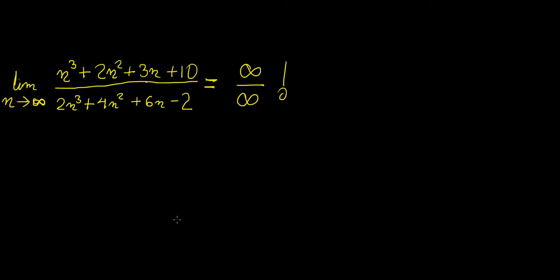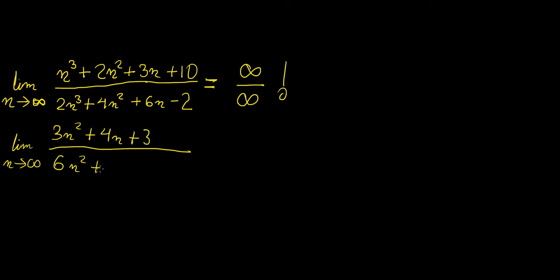Now let's try and differentiate this. Let's apply L'Hopital's rule once again. We're going to differentiate the top and bottom. So we're going to get 3n squared plus 4n plus 3. And then differentiate the bottom. That's going to be 6n squared plus 8n plus 6. Now let's try and plug in infinity again. That's going to become infinity. That's going to become infinity. Oh, what happened here? It turns out that applying L'Hopital's rule is not working in this case.